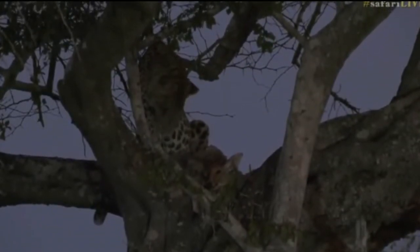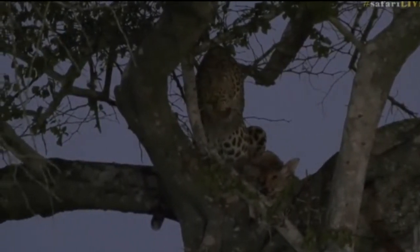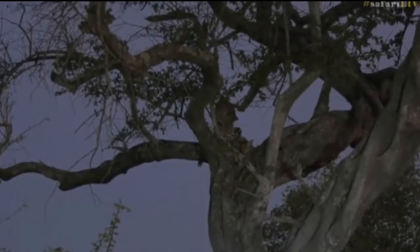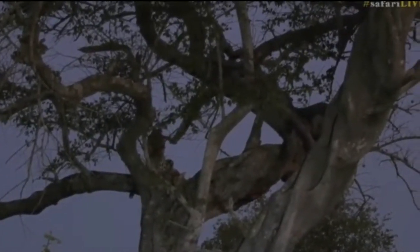Now I'm trying to work out where — not Hosanna, that's not her son. Her son is Tumba. I don't know if she's gone to go and fetch him just yet, but I've had a look around and I can't quite see any other leopards just yet. But she's up in a beautiful Balanites tree, one of the prettiest trees to see cats in.